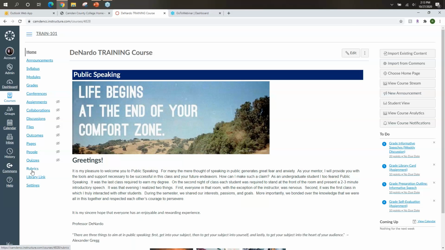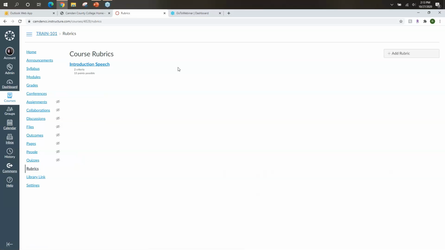So I'm going to click on rubrics. And as you can see, I already have one created. I just have two criteria listed for this because I was just playing around with it, and it's worth 15 points.